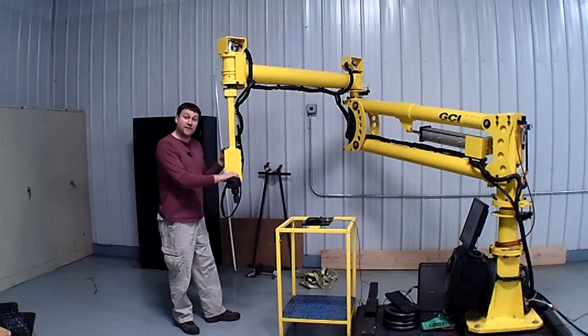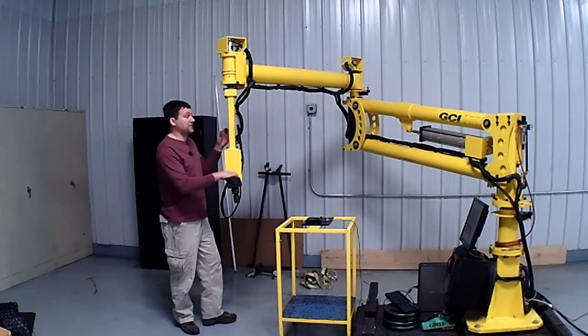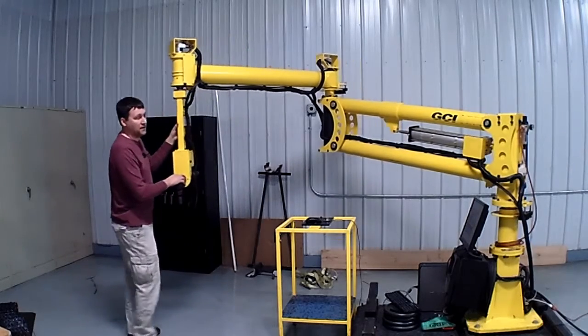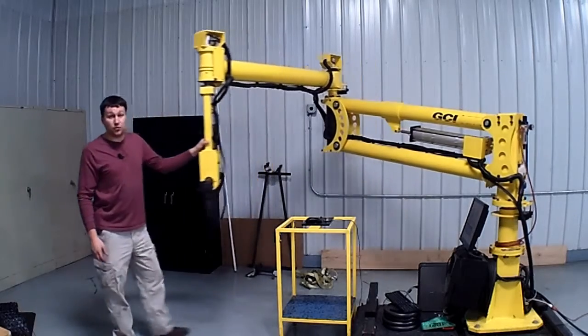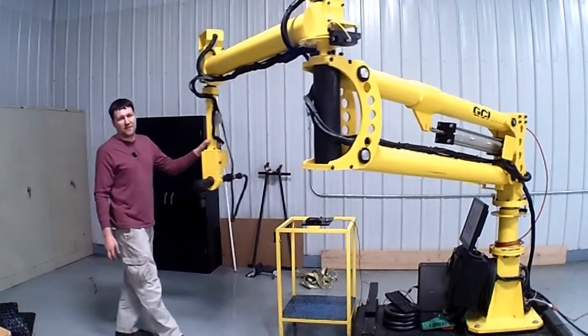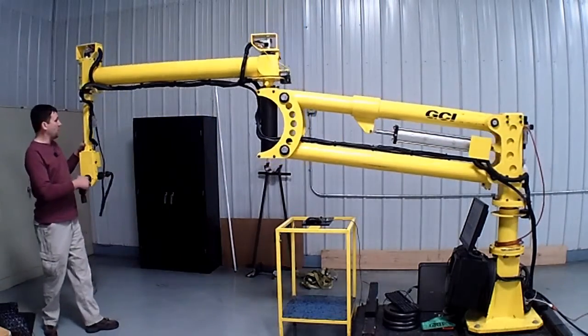GCI's most significant advancement in the torque arm and manipulator business is the advent of using carbon fiber composites to make the arm much lighter and easier to move. This arm here is rated at 1,500 newton meters for a torque application, otherwise 225 pounds for a material handling application.